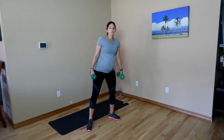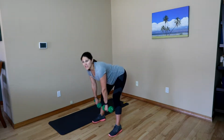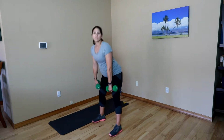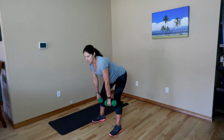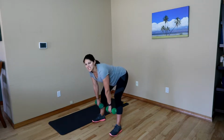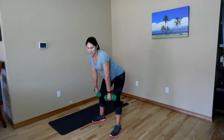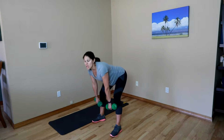All right, so we're gonna do a deadlift. Slight bend at your knees, hinge at the hips, and stand up. Hinge and stand up. We do this motion all the time, every time we have to pick something off the ground. So that's why it's important to train these muscles. So you want to stick that butt back, feel it in your hamstrings and glutes, and up. And down.